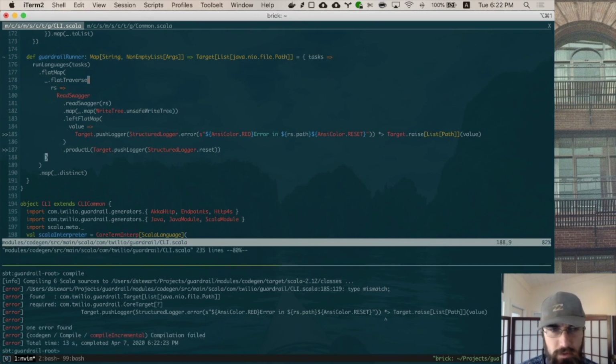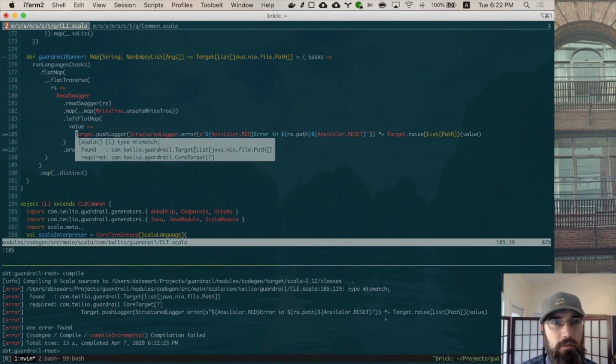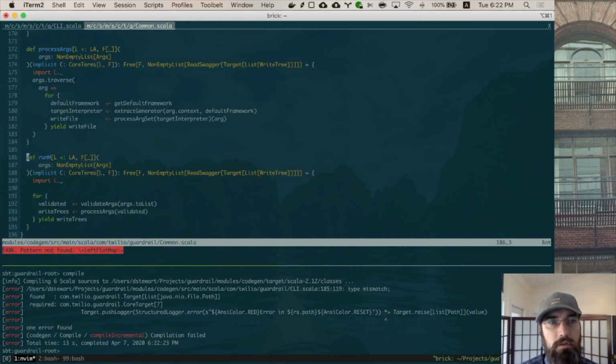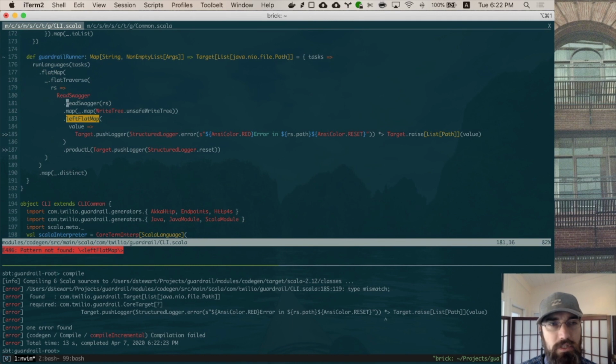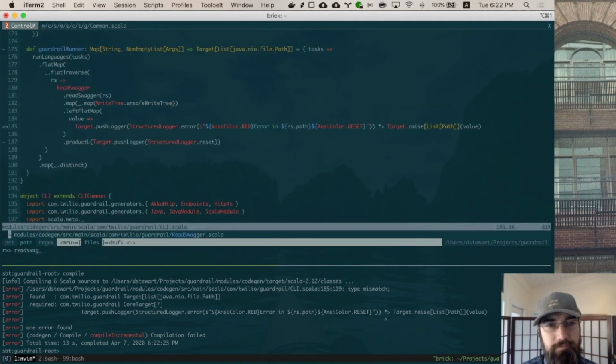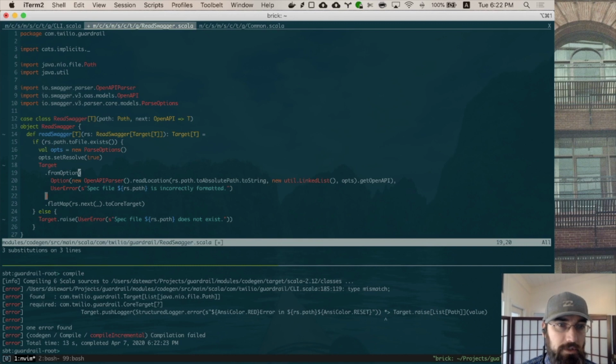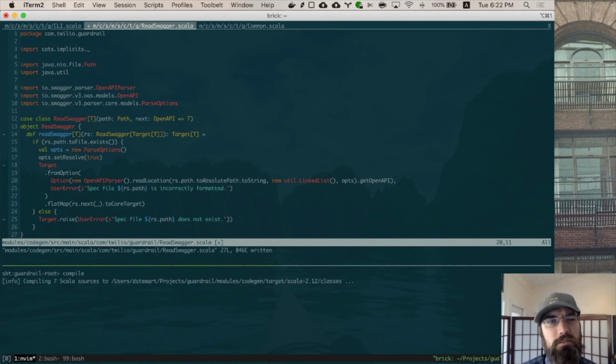So target required core target. Okay, that's also 185 because left flat map on top of what? Read swagger. Sure enough. This is just target. Yep, this is going to be raised. It's fine from option. This is going to be error still, so that's fine.